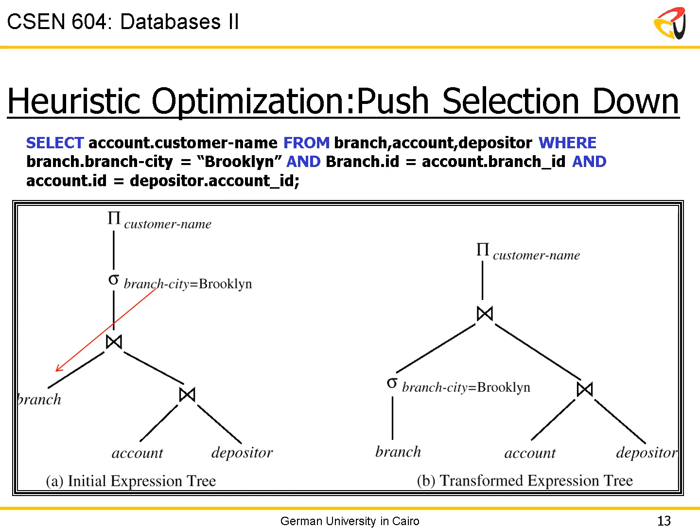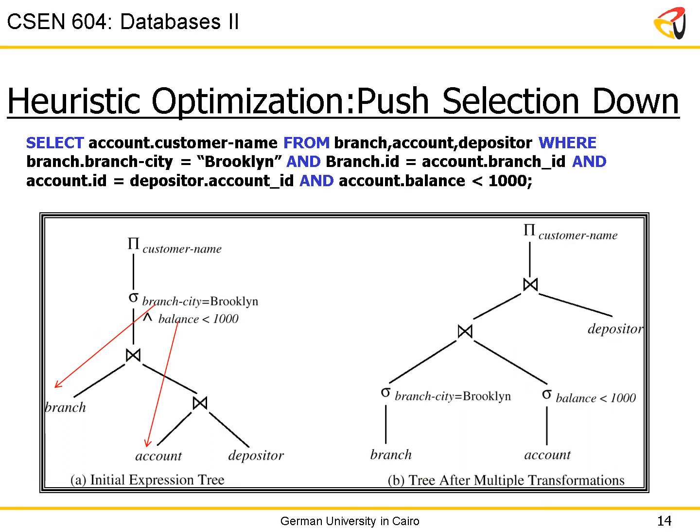But that means I will have lots of rows propagating upward. So to decrease the number of rows propagating upward, I will take the selection and apply it to branch directly, down here. So this is what you see on the right side, that I have taken the selection down. Okay, and this is what this rule is all about. I still join account and depositor, but I will not join it with everything in branch. I will join it with the output of this selection. So I will do the selection first, and then I do the join, which is over here. Okay, and this is what the heuristic is basically saying.